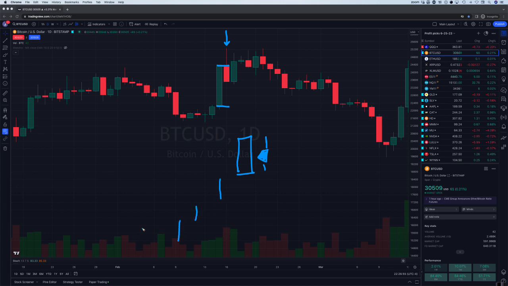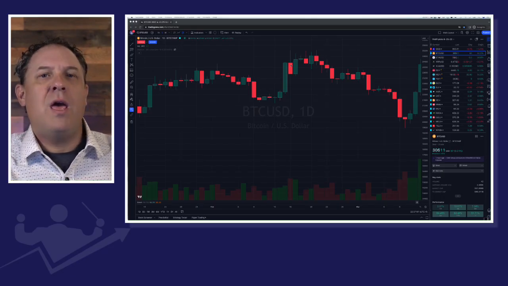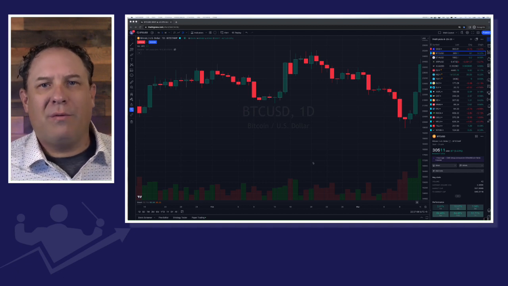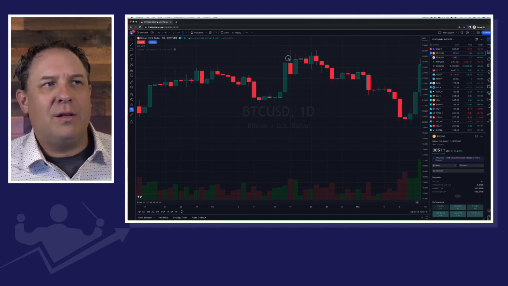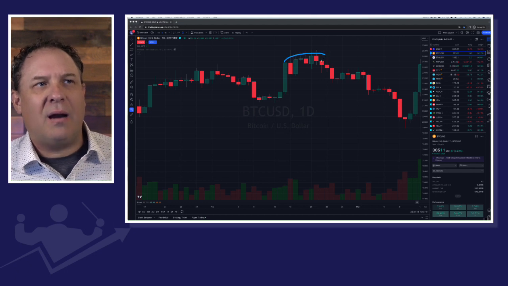These lines I'm drawing to the left, that's just showing the momentum, the direction getting there. So that would be a bearish harami candle. Bearish haramis are definitely a bearish pattern, but it's not the most bearish formation. It tends to slow down and anticipate a reversal. Well, we got that here. You can see through here that we slowed down. We went ahead and put in just slightly higher moves.